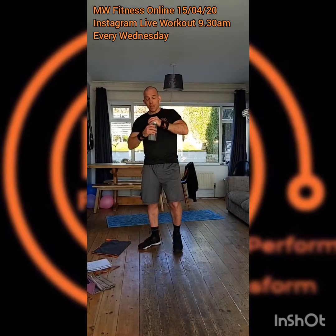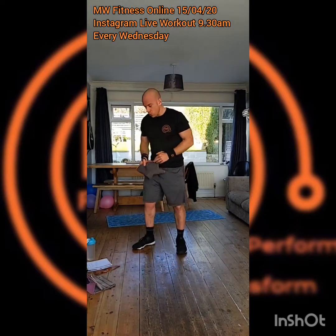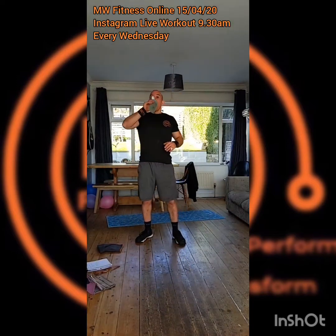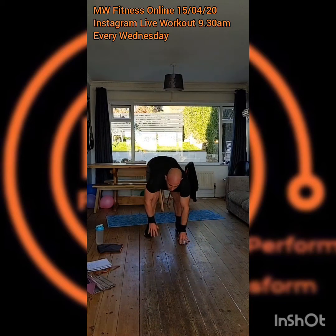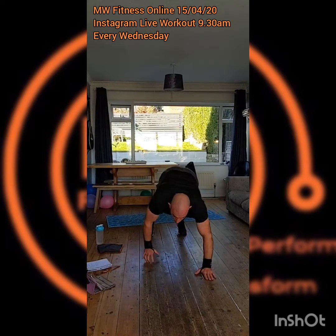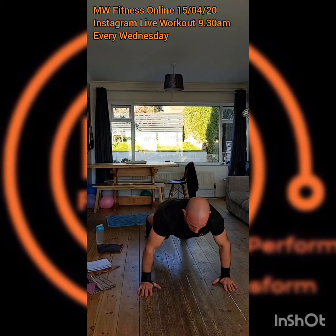I'll move the screen up slightly and show you some variations as we go through. Burpee again — one, two. Remember, best variation for you — might not be all the way down to the floor, that's fine. You could be doing the jump squat rather than the tuck jump — good quality squat and jump each time. Then the press-up — full, knees, or hold the plank for a good time. There we go — 15 seconds off. The left wrist is a bit funky.